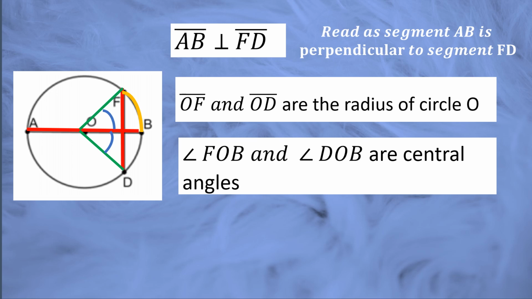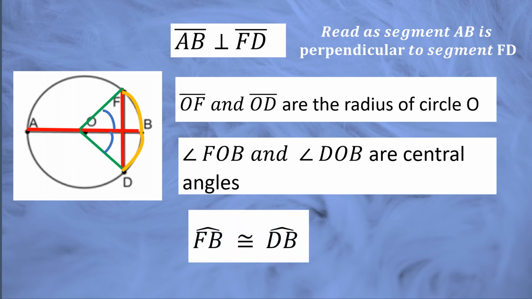Of course, we know that the measure of a central angle is equal to the measure of its intercepted arc. So, here is the intercepted arc: arc FB, and on the other side, arc BD. They are also congruent because their central angles are congruent, so their intercepted arcs are also congruent. So, if the central angle is equal to 50 degrees, it goes that their arcs are also 50 degrees. So, that is what perpendicular segments mean.